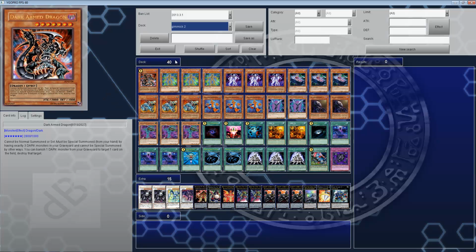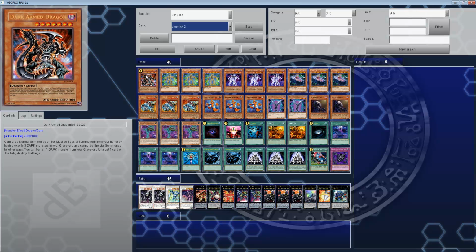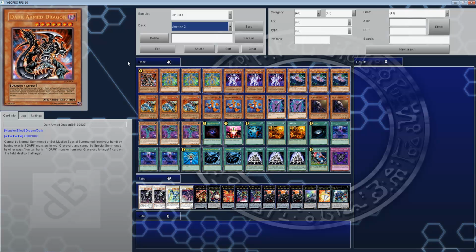So Dark Armed Dragon doesn't really work well late game, so you've got the trade-ins and Allure of Darkness. However, you'd prefer to Allure of Darkness it away because Clockwork Shinigami, I'm thinking it's just Shinigami, you know, like from Death Note, will not work. It needs to be special summoned from your hand, and only if the monsters in your graveyard are Machine-type monsters. So if Dark Armed is in the grave, then it won't work. It's a bit risky, but you can play around it.